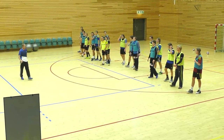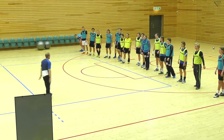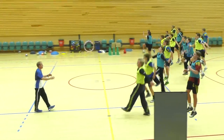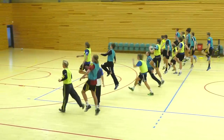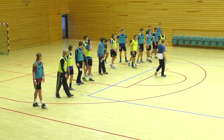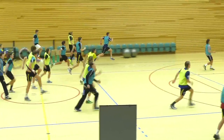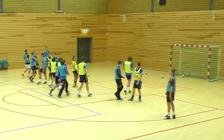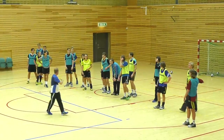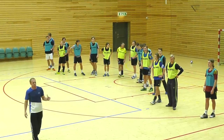More exercises. Now we make a really hard contact, like a high jumper, trying to get up high. The same exercise, like a high jumper. More activation. You see, that was just an easy exercise, just with variation.